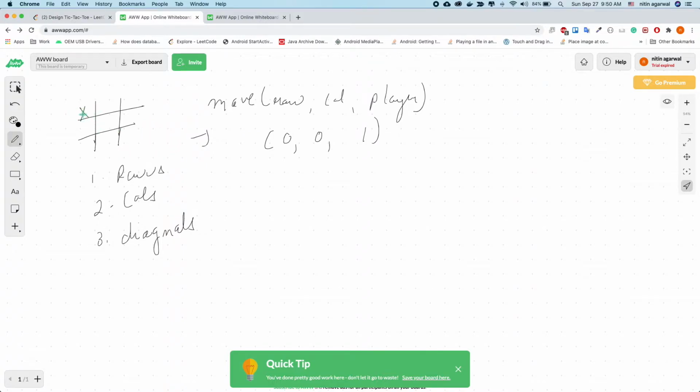Whenever I make a move at this position, I know that if with this move I am winning the game, then it is possible either because this row, which is row 0, has all x's, or this column 0 has all x's.